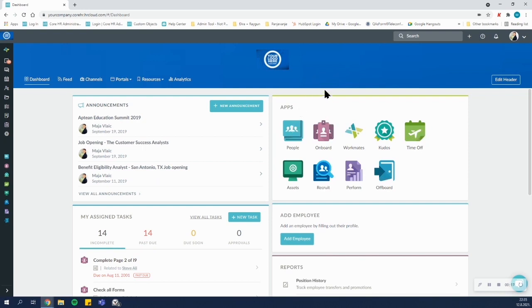Onboard has three main functions. The first one is the automation of the onboarding process. The second one is self-service provided by self-service portals. The third one is a complete overview of the onboarding process of each new hire. People is the main data storage where all the data that you collected by onboarding a new hire will be routed and stored. So let's begin with the automation part.